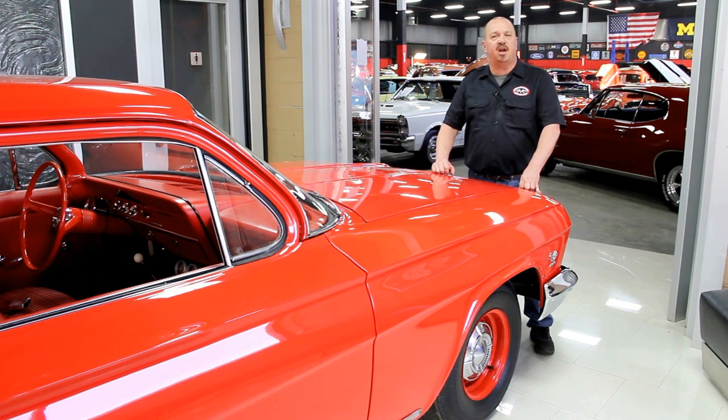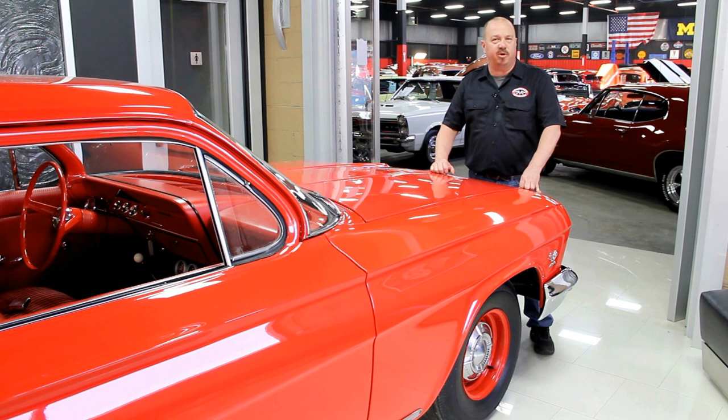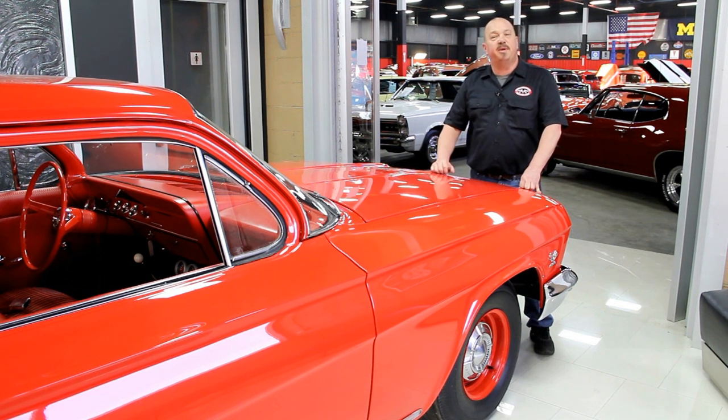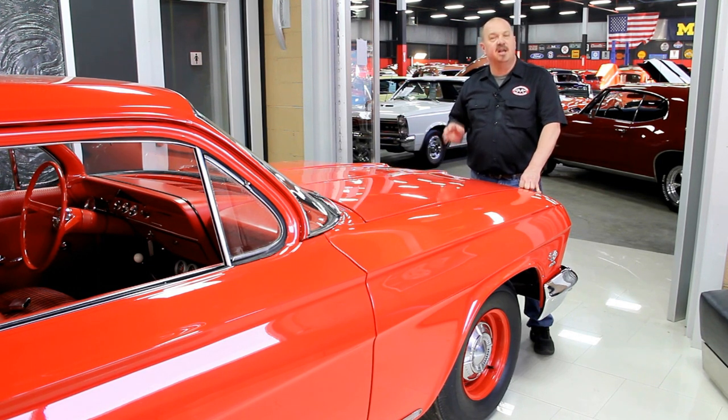Also make us one of your favorites on your computer because you need to check us out often — we've always got something cool going on here. One of the things people always ask is where do you get all these cool muscle cars? We get them from customers like you. People call us when they've got cars for sale, when they want to trade, and also when they find cars for sale. If you've got a friend who has a high quality muscle car for sale, give us a call and if I buy that car we'll pay you 200 bucks.